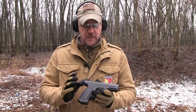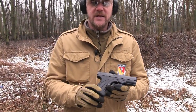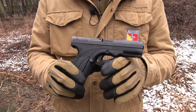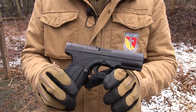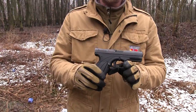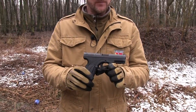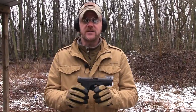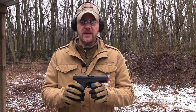Now, the pistol is made in two countries. It's made in the UAE, and it's also made in Germany. Caracal, the company that manufactures this pistol, actually purchased Merkel, which is a German manufacturer of arms. They purchased Merkel and they also manufacture the pistol now in Germany. Now, the pistols that are coming into the United States are actually manufactured in the UAE.